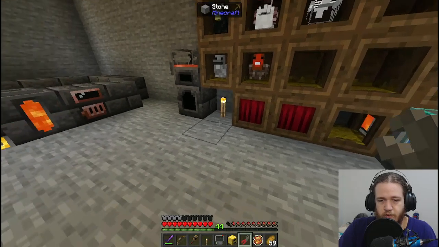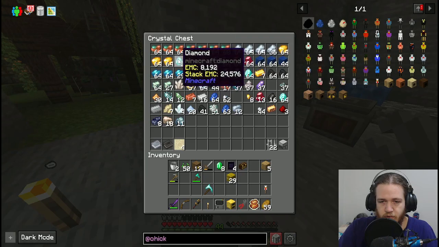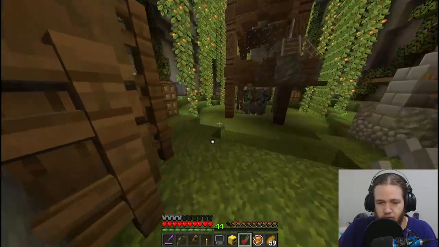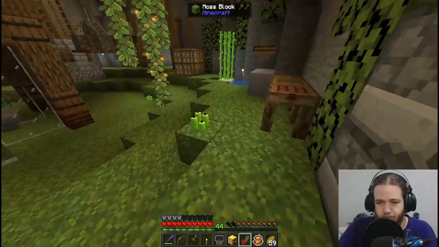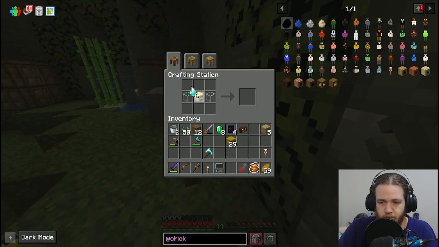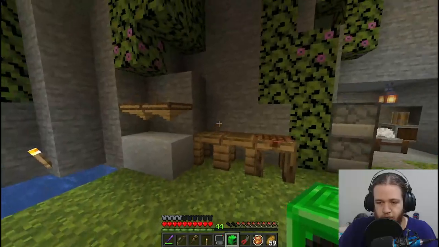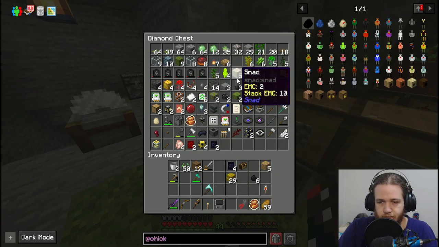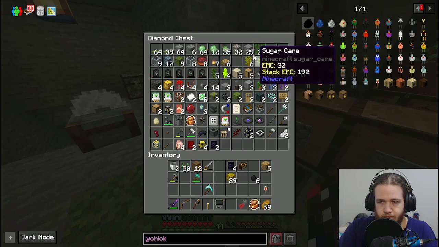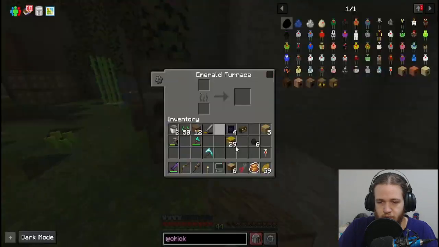You're really not giving me what I want. Let me get 8 of those. 6 of those. I was just thinking, how am I out of diamond? I'm not. They weren't in the right spot. Get 2 glass. There we go. We now have an emerald furnace. What do I want to smelt? Let's just make some charcoal.